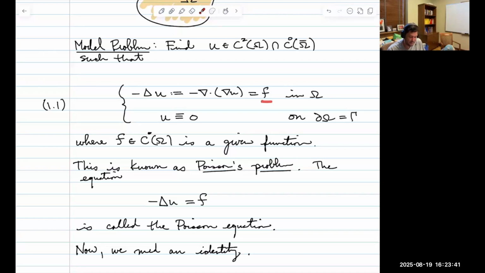So that's why I'm choosing to look for that to be equal to a function f, which is at least C0. Okay, that doesn't look like a 0. Let's make it more clearly a 0. Okay, there we go, C0. And what else do I need? I also want to ask that u is equal to 0 on the boundary.